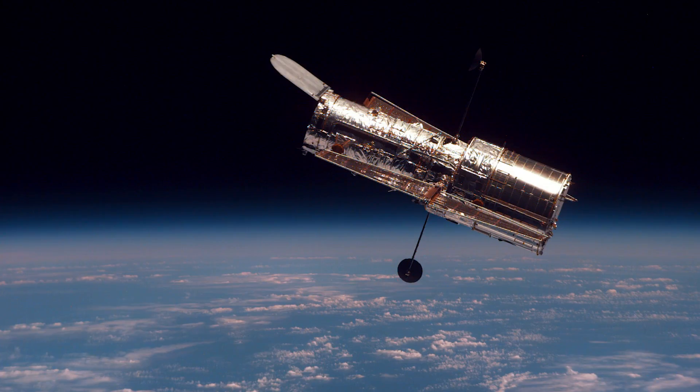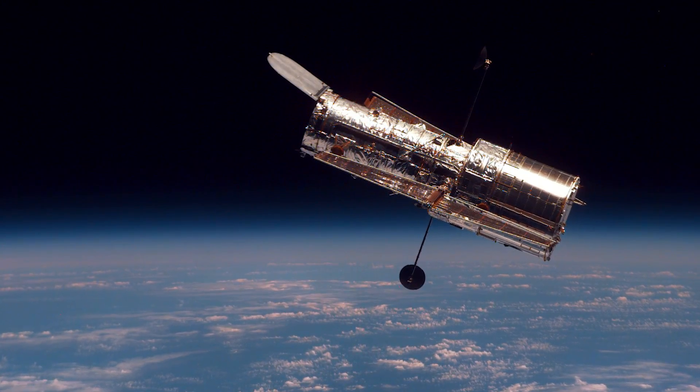Now all of this information is based on educated guesses made by astrologists, and it will be a long time before we actually send space probes over there to investigate what the planet really looks like. But there are other ways that you can detect the presence of life without actually going to the planet — for example, we could use the Hubble Space Telescope to figure out what's in the atmosphere of the planet.